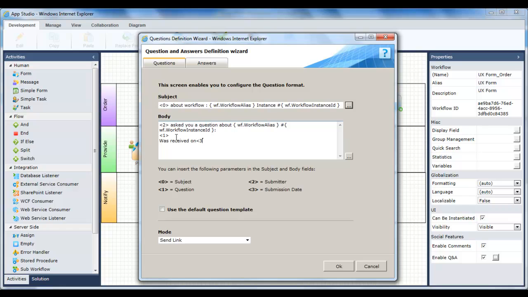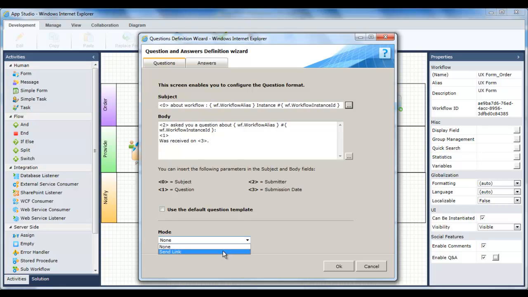For example, using the parameters that we display here, in order to give even more information about the question or the answer. In addition, the designer can decide whether or not the question is sent to the participant's company email as well, or whether it's only sent, if none is selected, then it's only sent to their inbox in Flow Time.